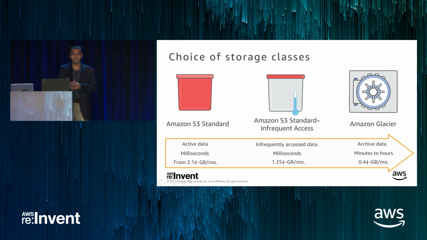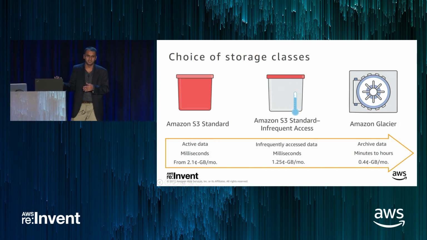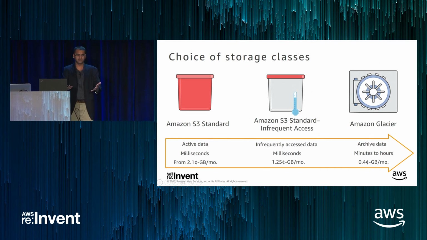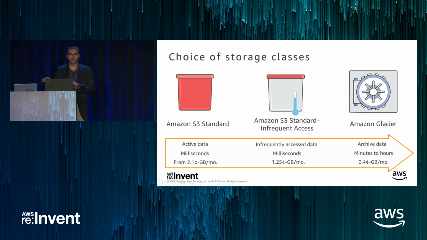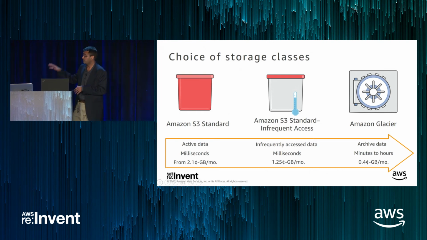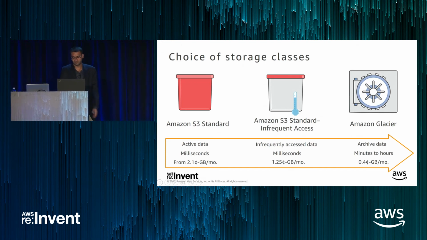AWS offers lifecycle policy management where you can define a template of how often you want this to happen automatically. So your data comes into S3 and you say, after a month, move it to SIA, and after maybe 6 months, move it to Glacier. And all this will happen automatically. So the takeaway here is the data coming to Glacier can either come directly if you upload it to Glacier, or it can come through S3 through lifecycle policy management. In either case, you're able to use Glacier.